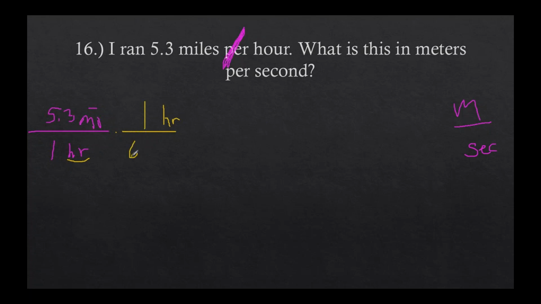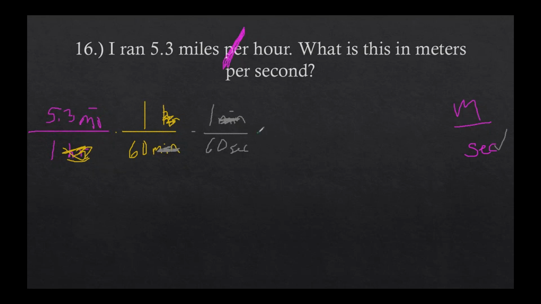I know that 1 hour is the same as 60 minutes. It has been my whole life. And that right there makes my label of hours disappear. Well, now I'm in minutes, and I don't particularly want to be in minutes. I want to be in seconds. Well, I know that 1 minute, again, opposite positions with my labels, is the same as 60 seconds. That makes my minutes go away, and now my label in the denominator is seconds, which is exactly what I want. So my denominator is satisfied. I don't have to change that label anymore.